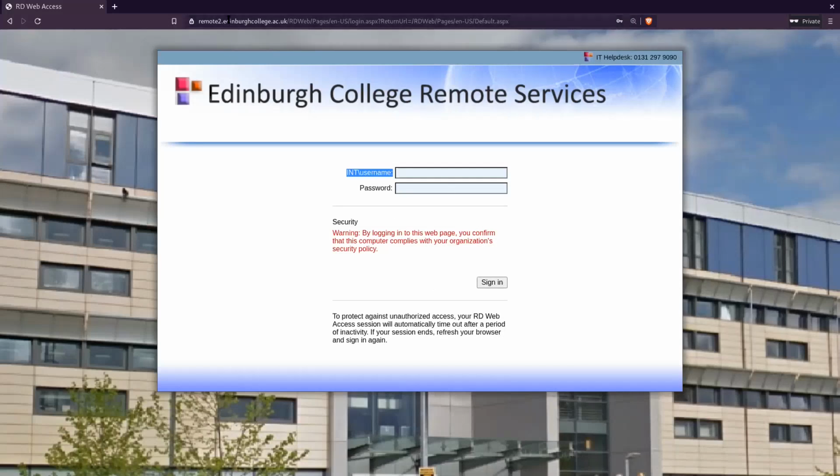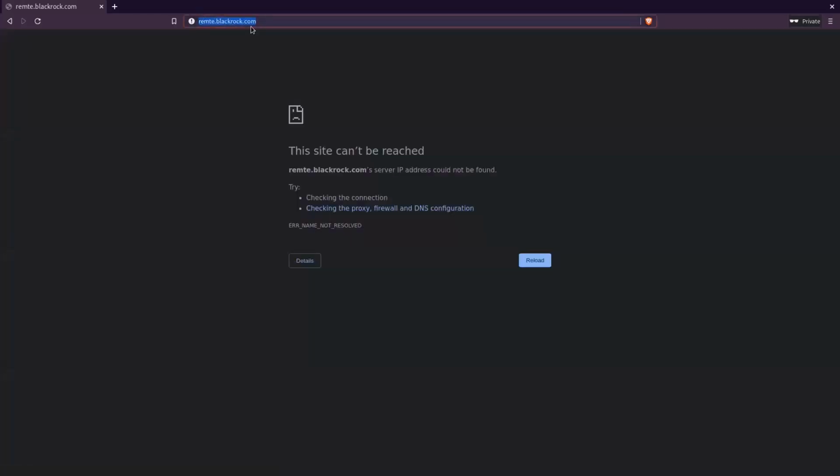Likewise, probably shouldn't show you this, but I'll show you anyway. A global financial corporation I used to work for, I'll show you their remote login, if it's still on the same address. remote.blackrock.com. Oh, it tells me I spelled remote wrong. remote.blackrock.com.